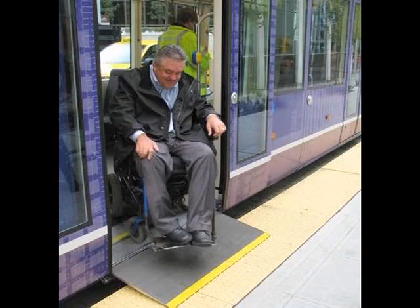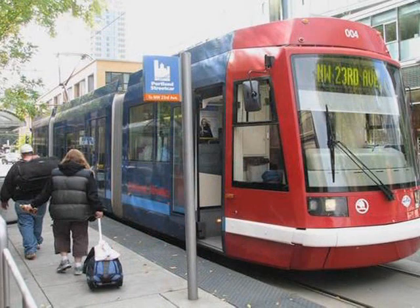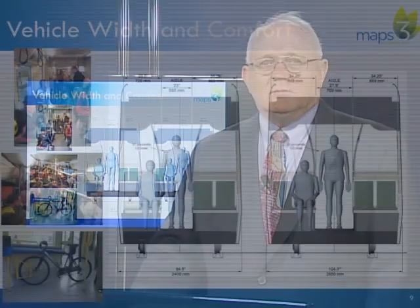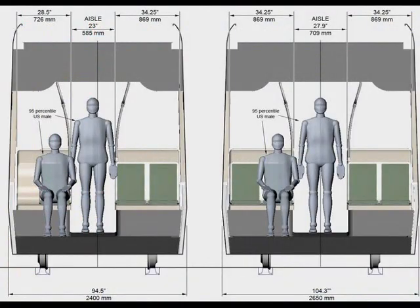The center portion of the vehicle is low floor, allowing wheelchairs and strollers to roll on and off at the stops. Vehicle floor height is typically 14 inches at the door, enabling near-level boarding from a 10-inch high curb platform with a bridge plate ramp to adjust for the change in height. Vehicles are manufactured in different widths, ranging from 7.5 feet to 8.5 feet wide, accommodating either three or four passengers seated abreast plus the middle aisle.